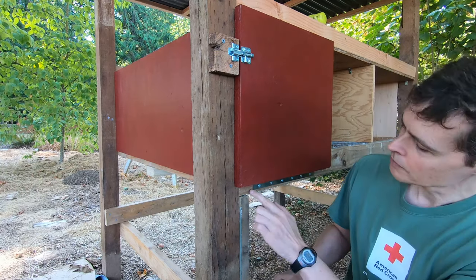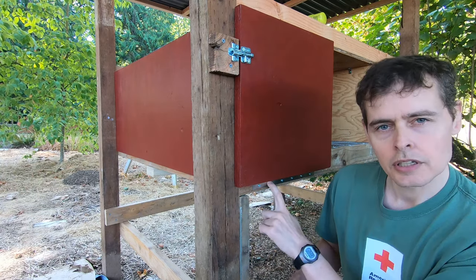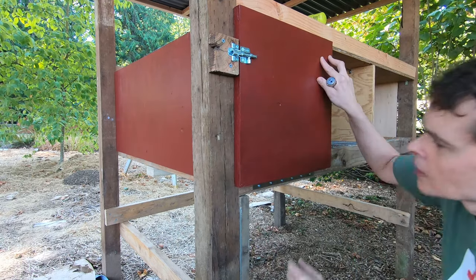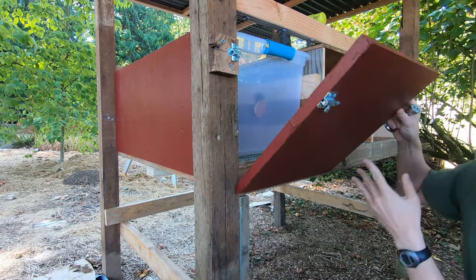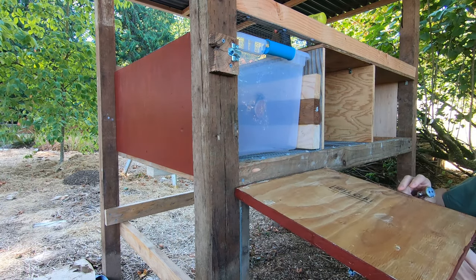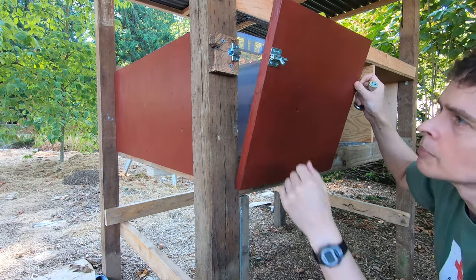I'm a little worried about this hinge being a little stressed when we open and close the door. Unless you're real careful with it, it kind of wants to stretch it out and pull it a little bit.